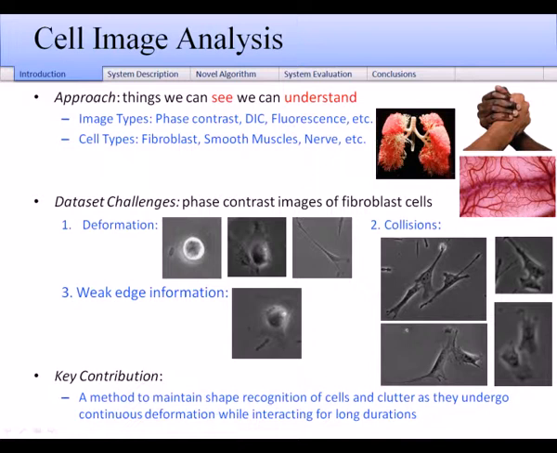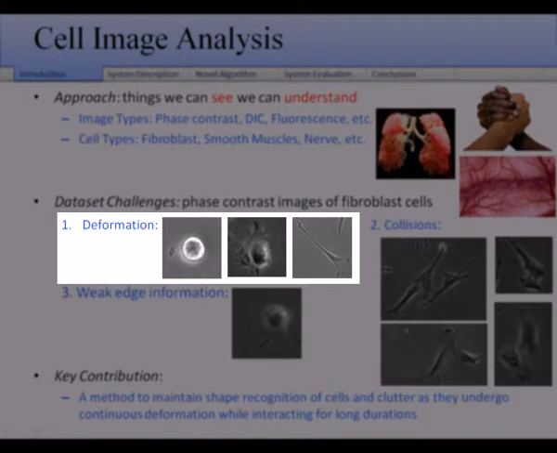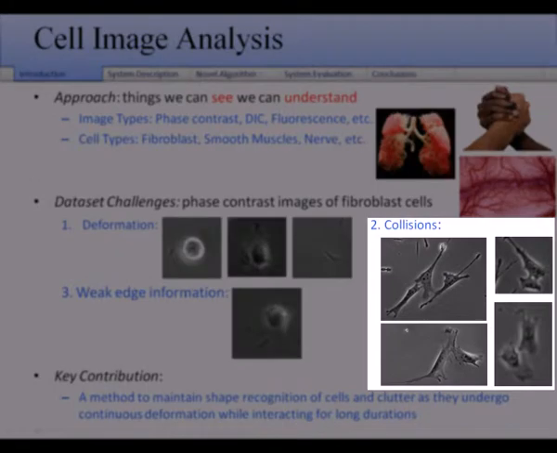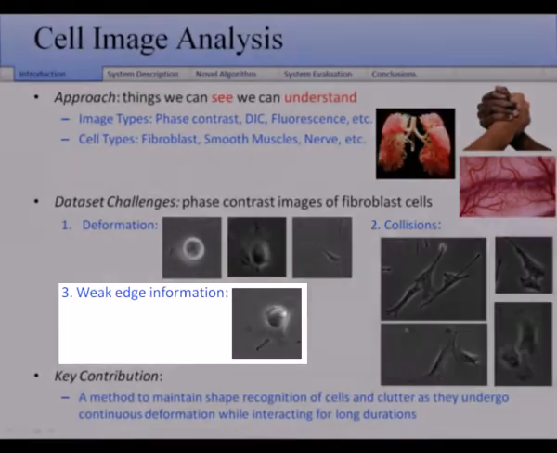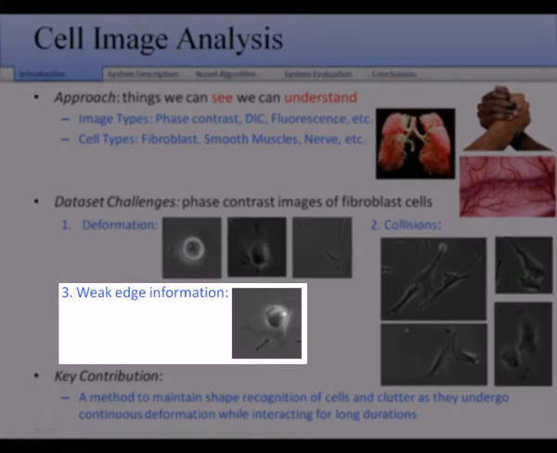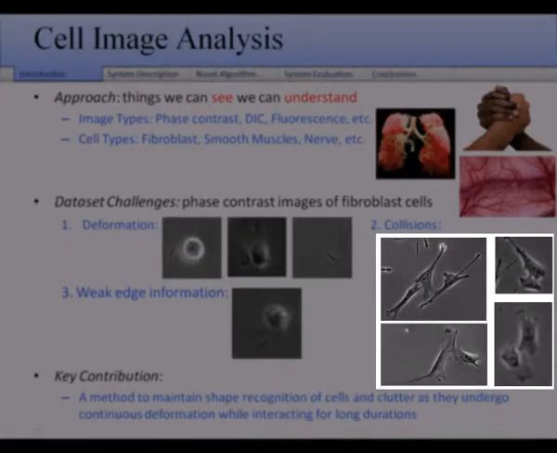Reliable automated analysis often depends on accurately finding the contours of each cell and every image. This is challenging to achieve in our dataset because fibroblast cells can undergo significant appearance variation in short periods of time, cells frequently touch other cells, and often there is little to no edge information identifying the boundary between a cell and the background, or a cell in other cells.